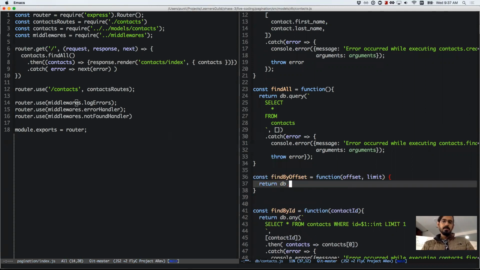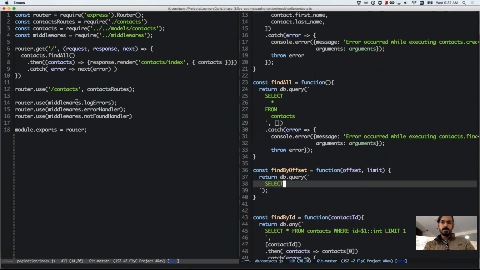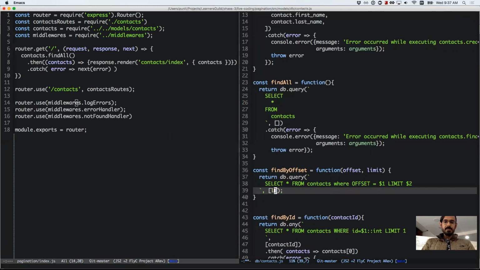So let's do a query. So select star from contacts where 1, limit 2, right? And then I would pass in the offset and the limit.